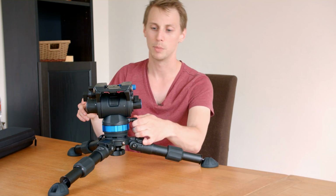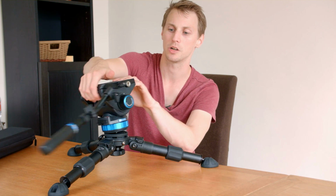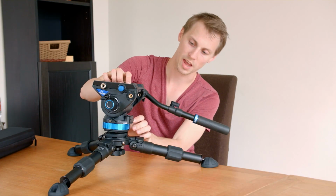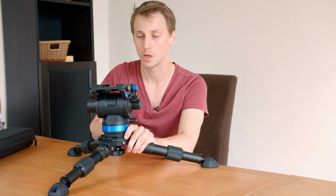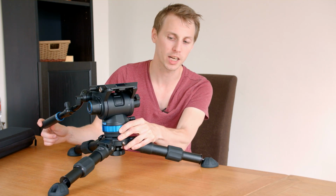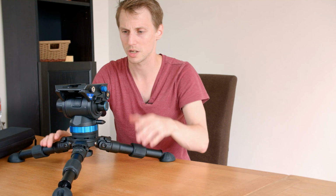It's amazing. But so what I don't like about this head is that it fixes to your tripod, to your half bowl or whatever, only with a 3/8 inch screw. As you can see here, the screw goes in and nothing else. That's just it, which means, especially with a head that's supporting this much weight, sometimes if you up the drag and you want to make a nice pan, you actually accidentally loosen the head, and that's kind of freaky. I don't want that to happen. But if you know that's a possibility, you can make sure it doesn't. You have to tighten the head, of course, not too tight, because then I'm not sure.